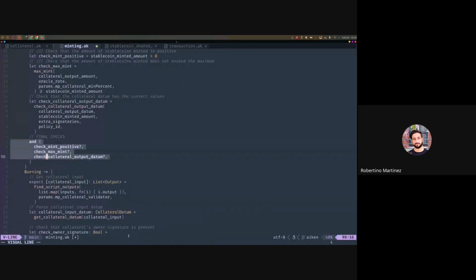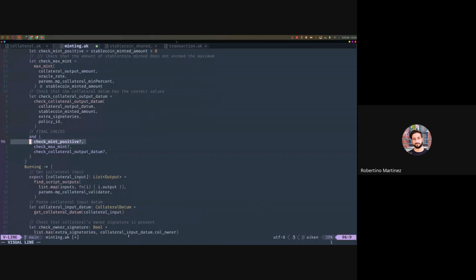So those are the three checks that we do right here. So is mint positive? It should. Is the amount below the maximum? Yes, it should. And is the collateral output datum correctly constructed? It should. If all these pass, that means that we are able to mint. Not only that, but yes, only that.